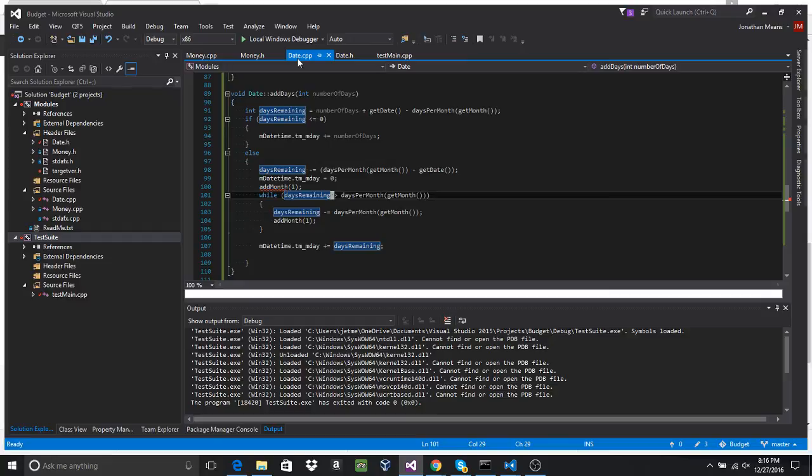Days remaining is 1. It's not greater than days per month. We add 1 day, and we get to February 1st, exactly like we wanted to. I am surprised that worked out. Okay.